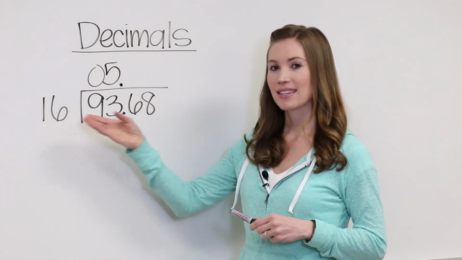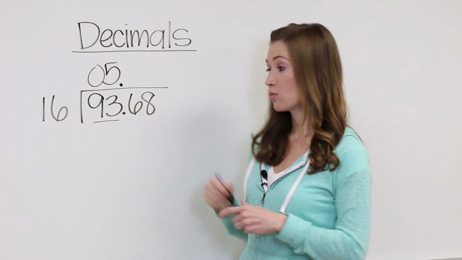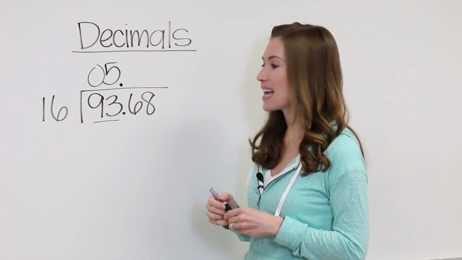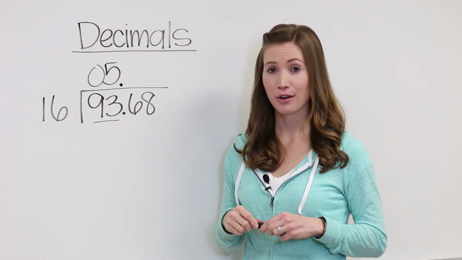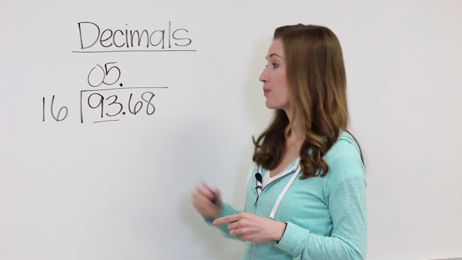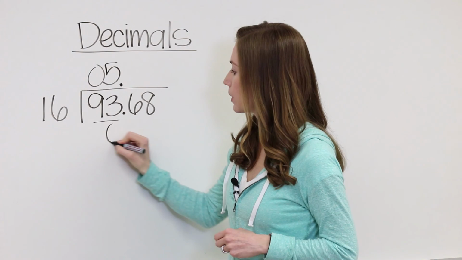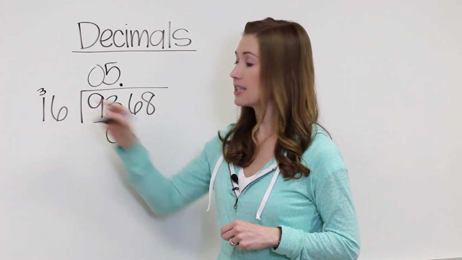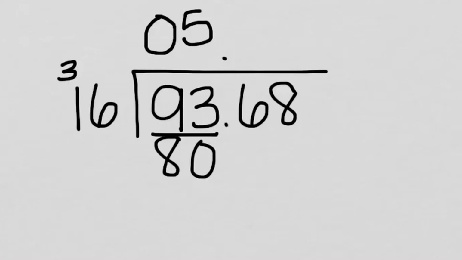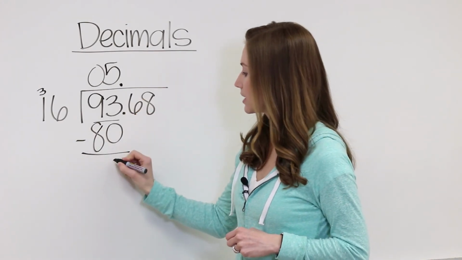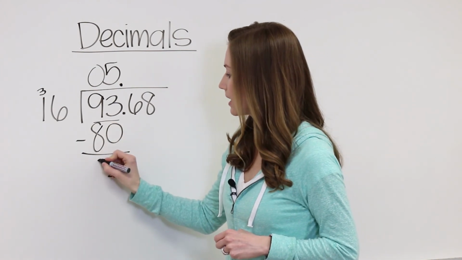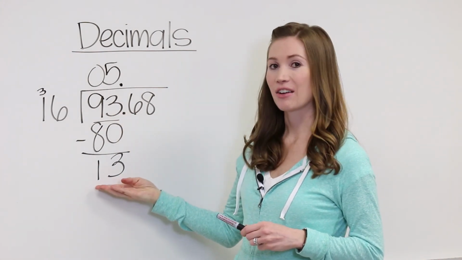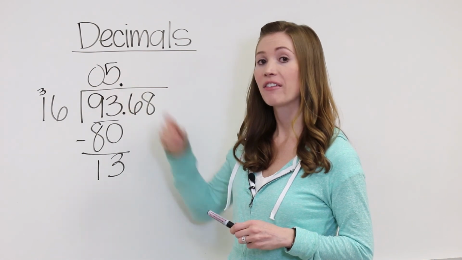Now, what if you didn't know that 16 could go into 93 5 times? Well, you could try multiplication problems to the side. 16 times 3, 16 times 4, and see how close you can get to 93 without going over. You can also multiply within the problem. 5 times 6 is 30. We write the 0, carry the 3. 5 times 1 is 5, plus 3 is 8. And then we subtract. 3 minus 0 is 3, and 9 minus 8 is 1. Now we know that 16 can't go into 93 one more time because there's not enough remaining. So we're right in saying that 16 can go in 5 times.